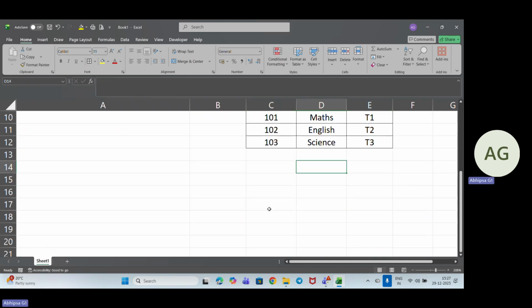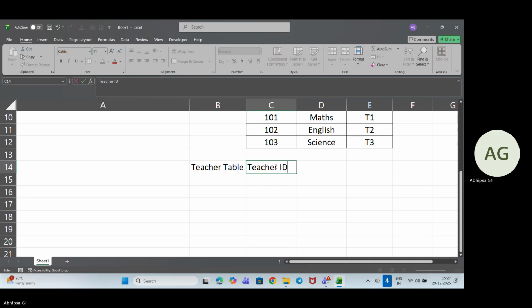Now, after that, let's create another table, that is the teacher table. The teacher table will contain teacher ID. Next, we have teacher name.